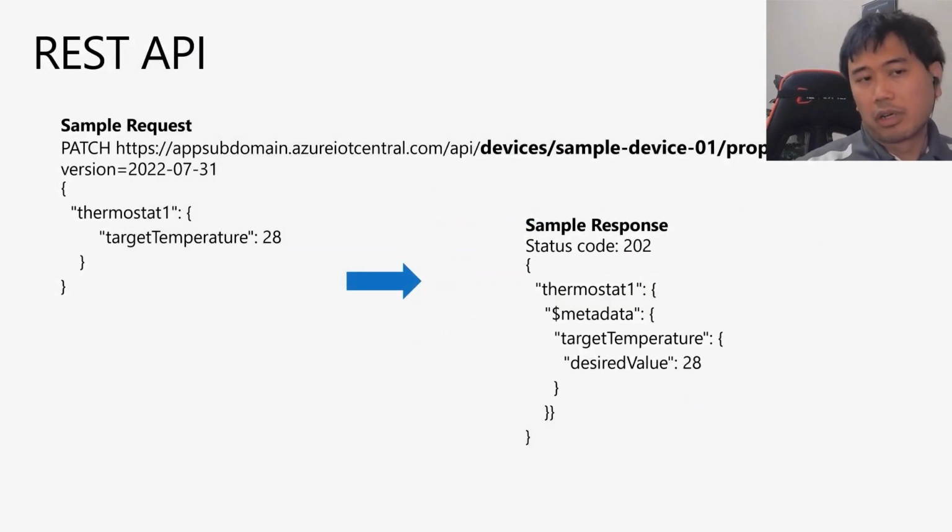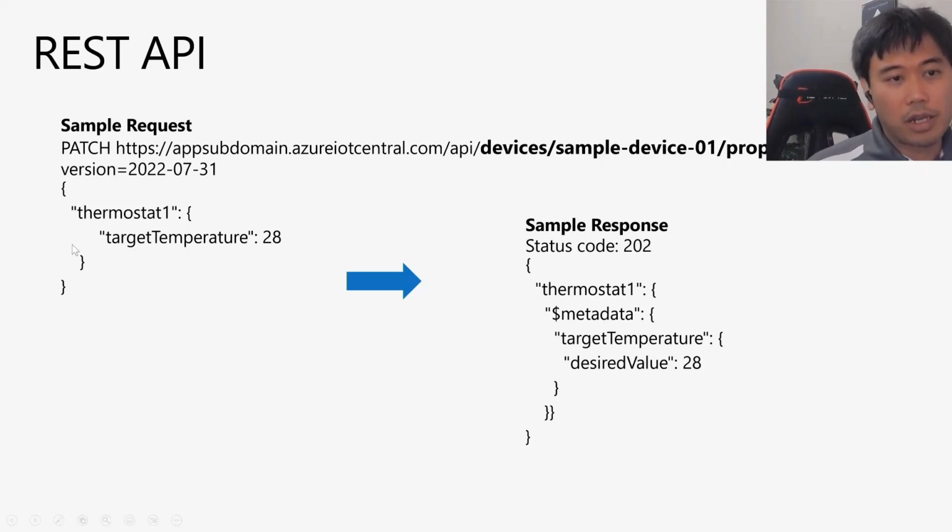So a good example is you can specify a PATCH. You send this, and you specify /API/devices/sample device, so I'm specifying the device I'm communicating to. I want to change a property of that device, and of course the API is versioned, so that they can have differences from one API version to another, as they might be changing. So you can look at the documentation to see which API you would use.